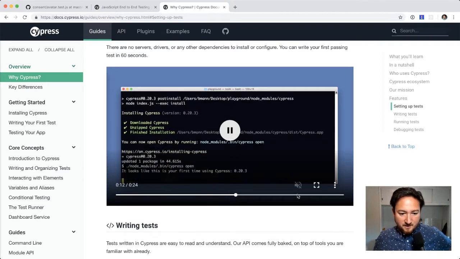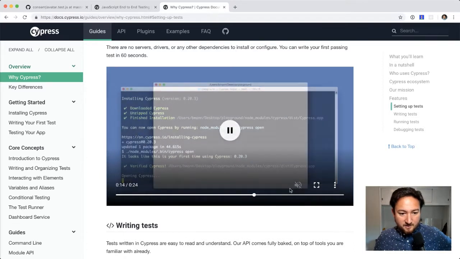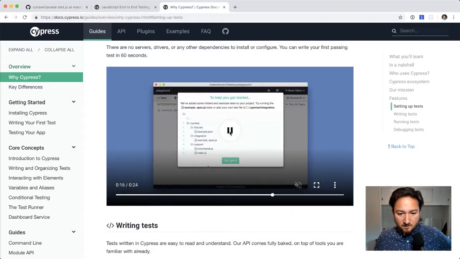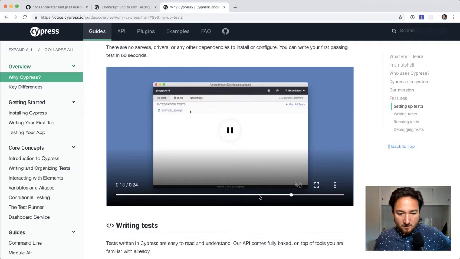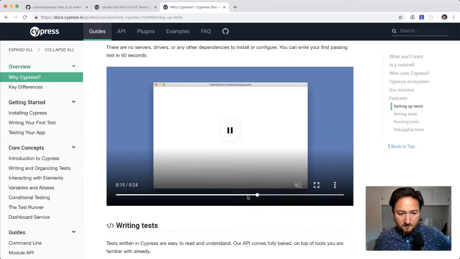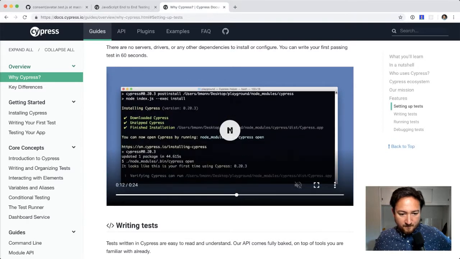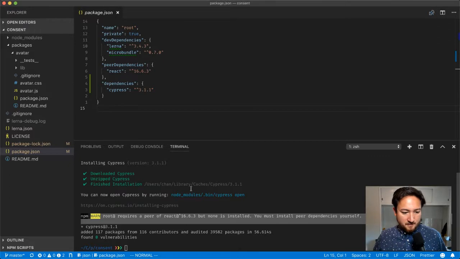So it's showing us a video of exactly what we just did, plus more. I missed it because I was saying that we already did this. Now you can open Cypress by running node_modules/.bin/cypress open. Okay.